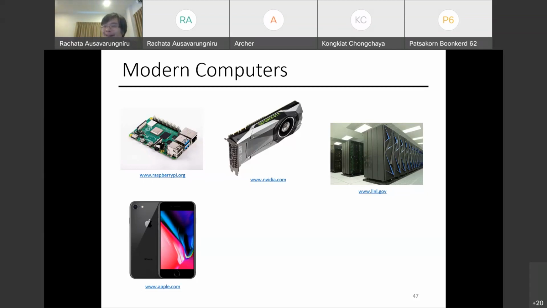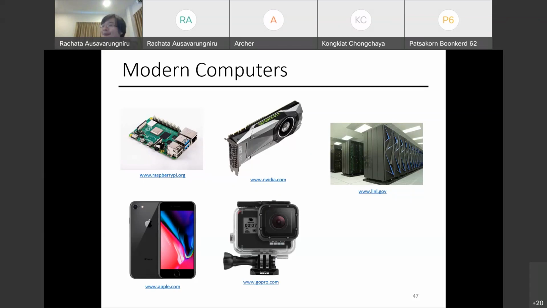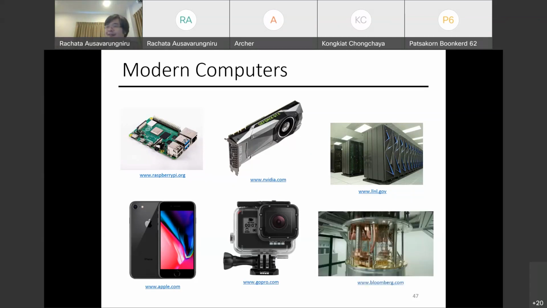And nowadays, your phone is a tiny little computer that is really, really powerful, right? You can have things like a GoPro, which doesn't do much besides image processing, storing the video feed to the storage and uploading it so that your friends can see all the crazy things you're doing, right? And you can have something like this.